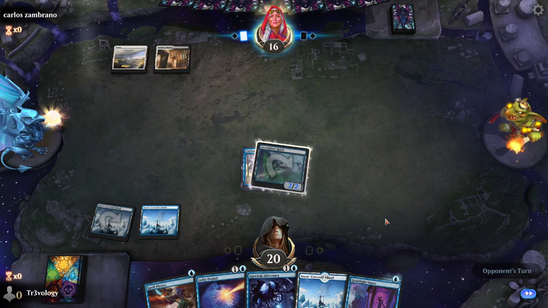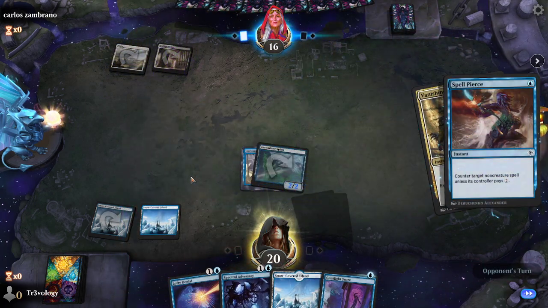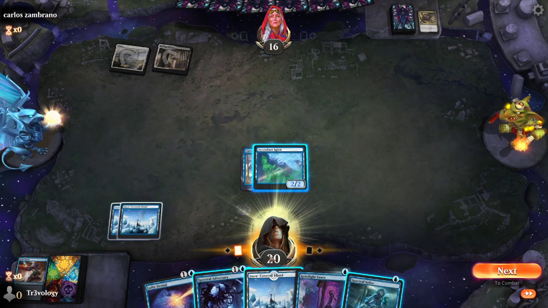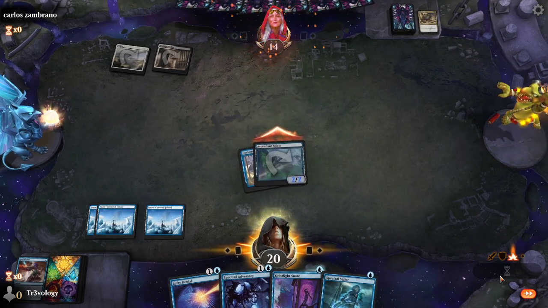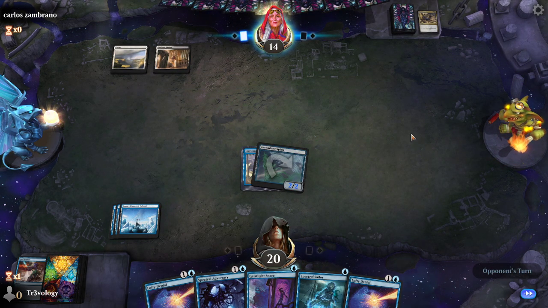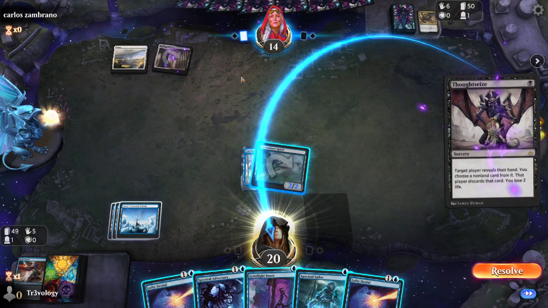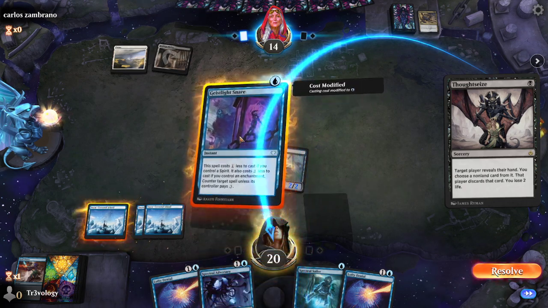Not what I planned. Spell Pierce is a little less valuable than guys, I guess, obviously. But carry on with this. We've got a couple of different flash creatures to kind of develop our board a bit. There we go.